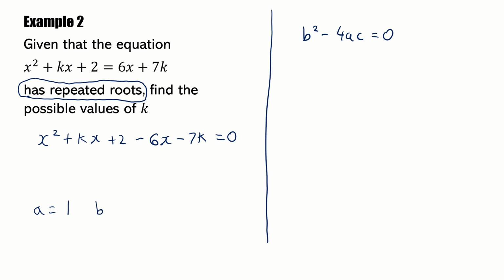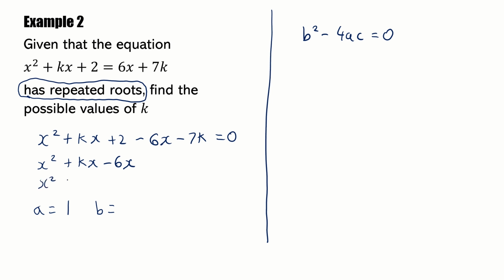But you might start having a bit of a problem or a bit of a dilemma when you get to decide what the value of, or expression for, b is going to be. Because we know b is the expression for what's in front of x. But the problem is there's an x in more than one place. We've got the kx and we've got the minus 6x. And the b's got to take account of everything that's in front of the x, so the fact there's an x in more than one place makes it a little more scary.